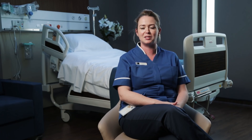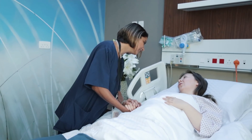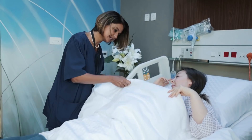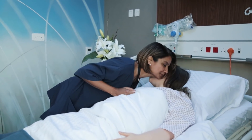Expectant mums should choose King's because we have a fantastic team of nurses and midwives who are all trained to a really high standard and we only practise evidence-based care. What we're really trying to bring to the Dubai market is that trust — so that when you walk into King's College Hospital in Dubai, you know that the level of care you are receiving is of the highest quality.